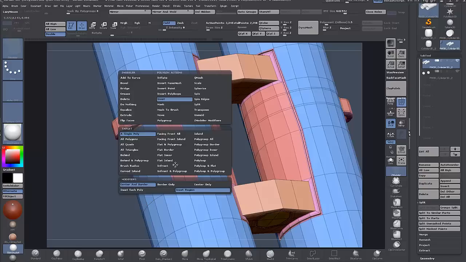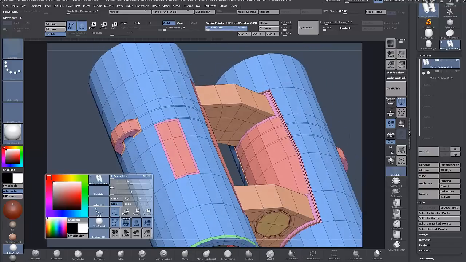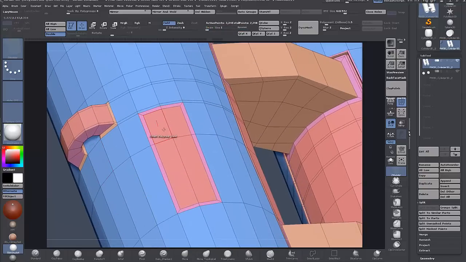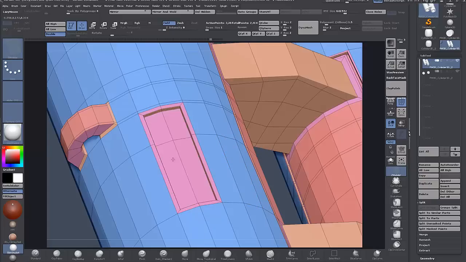And now we use Q-mesh, polygroup island, once, and then just click again, and then we'll inset one more time. I'll just tag them quickly and inset.